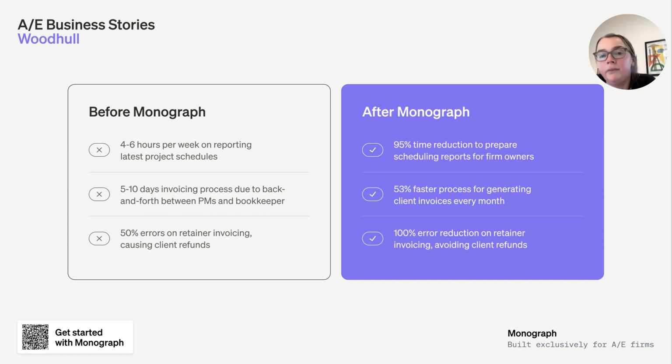But the idea is that it then gets applied to the last two invoices or so. But we didn't have a good system before to remember to do that. But there's a great little thing in Monograph that as you're generating an invoice, there's a little purple note at the top that sort of reminds you that you have a retainer. And then you could be like, oh, right, I'm coming right to the end. I'm going to use half of it or something like that. Because we were ending up having to send big checks back to clients, and that's not ideal either.